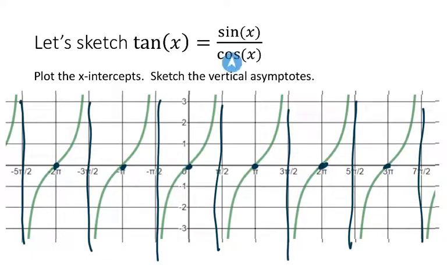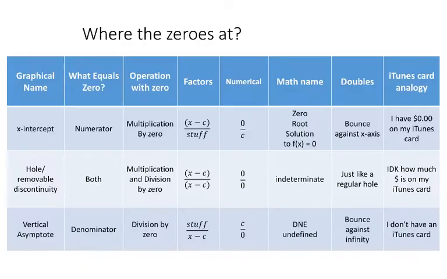And when the denominator is outputting a 0, you're getting a vertical asymptote on the graph, all right? So this is a big chart that summarizes all this stuff. There's this other thing called holes, which is in the middle, where you're both multiplying and dividing by 0 at the same time. That's when you've got a factor of, say, x minus 4 divided by x minus 4, as a factor in the numerator and the denominator.